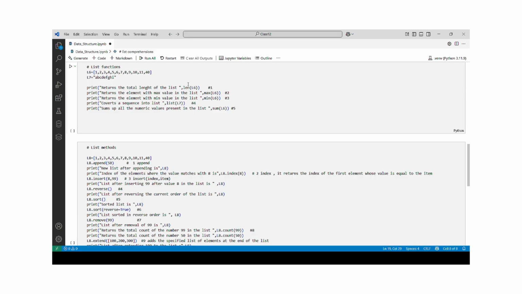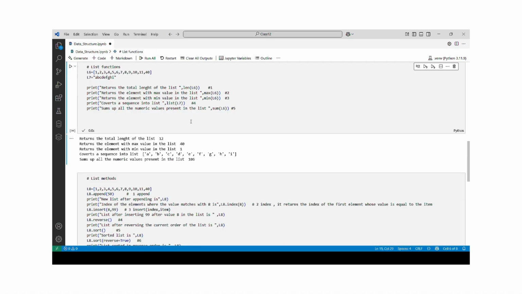The first function is len(L6). When I run this code, it gives me the total length of the list. If you count the number of elements in L6, they are 12 in number. So it returns the total number of elements in the list.